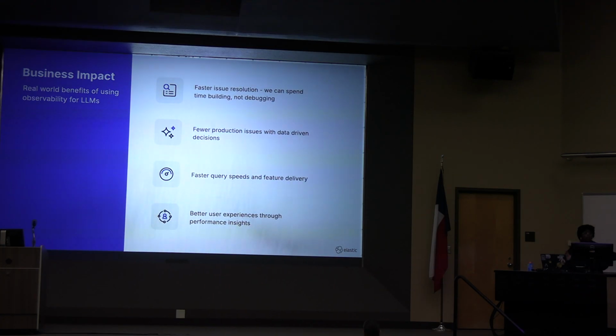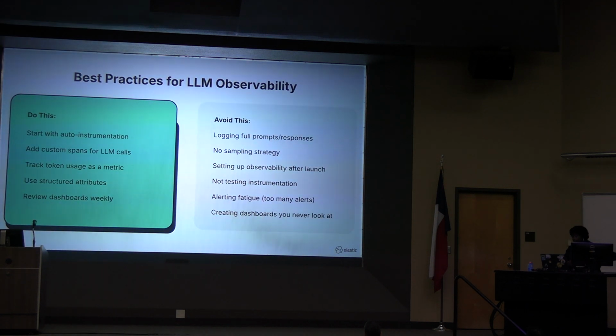And although this is amazing for your business value, there are a lot of common pitfalls that you can fall into when starting up your modern observability solutions. And these are just like a couple that I've run into and that I've seen other people run into. So let's learn from others' mistakes, namely mine. There's too much data. Don't log full prompts. I mean, you can, but they're huge and expensive. Try to truncate or hash them and try to log metadata. Avoid not sampling. Again, 100% trace collection gets expensive fast.